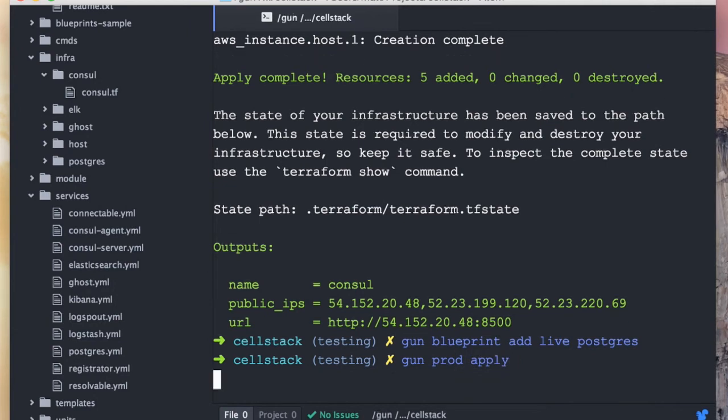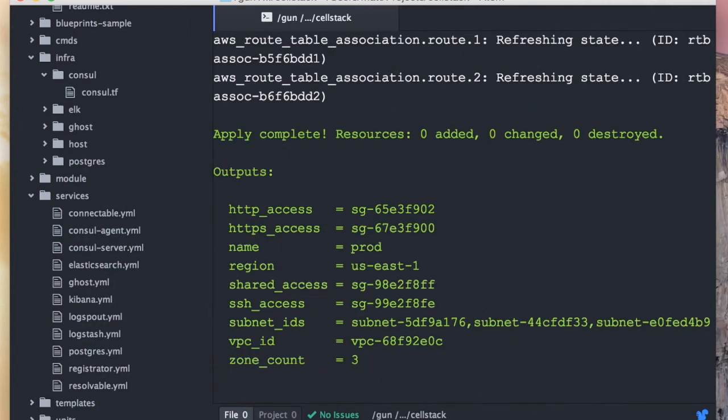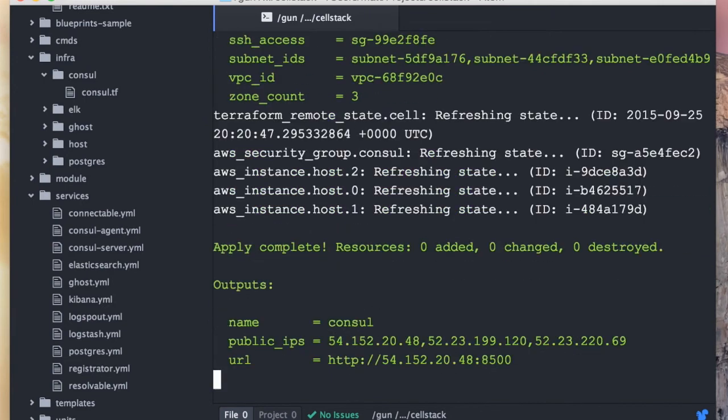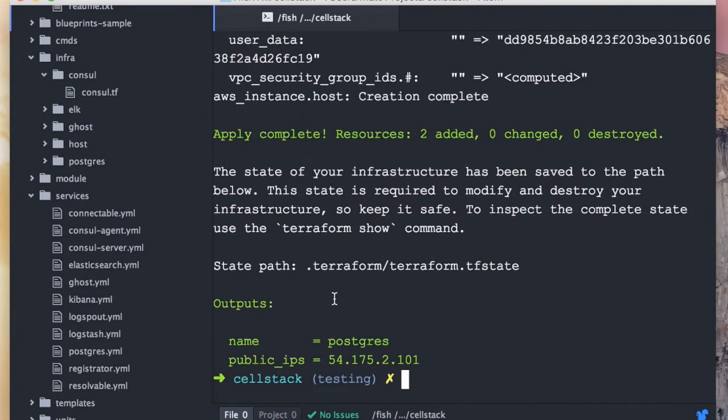And Terraform apply again. Of course, Terraform recognizes things we're already running, and we'll just additively start up the new things that we've added to the configuration. And now we've got a Postgres server.